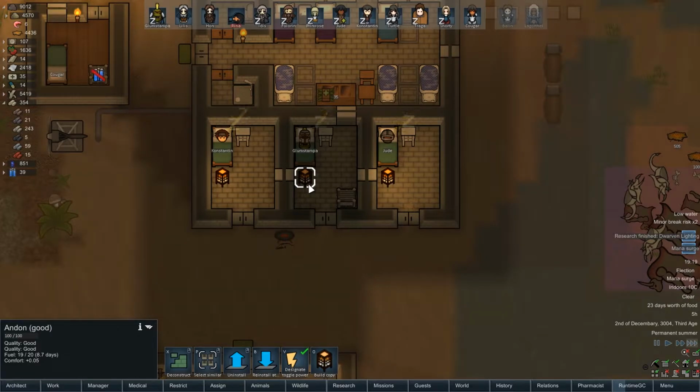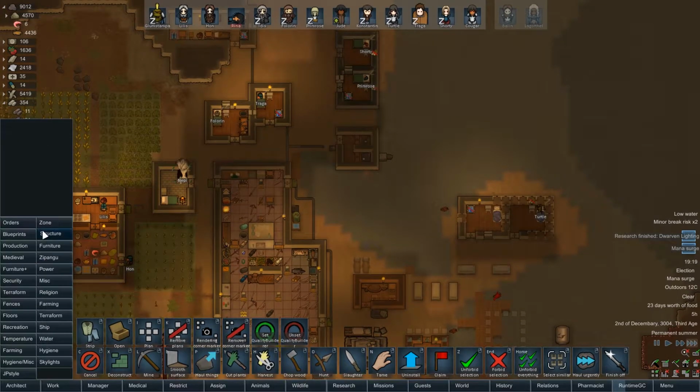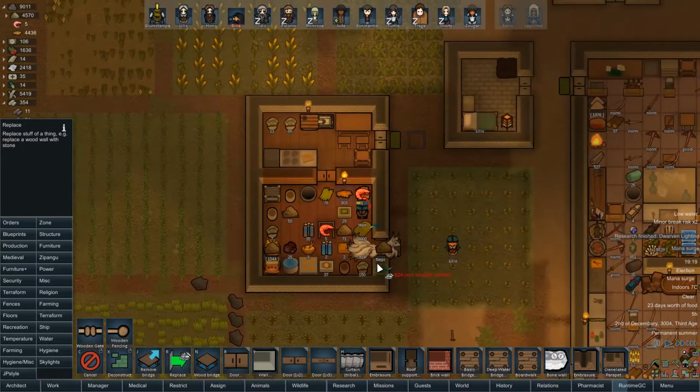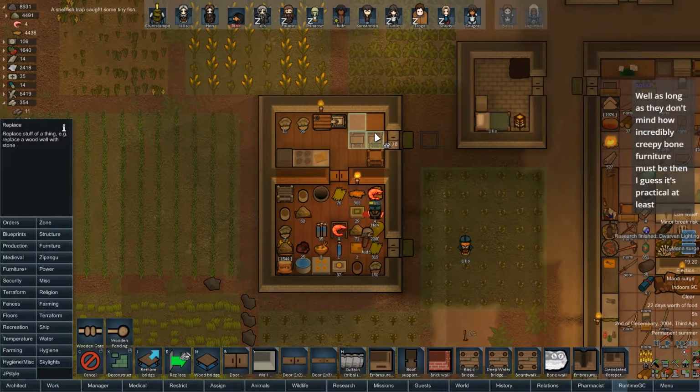It's on, but I guess it's just not lit properly. Oh well. Structures, give me gold. Yeah. If you replace these furnitures with gold.